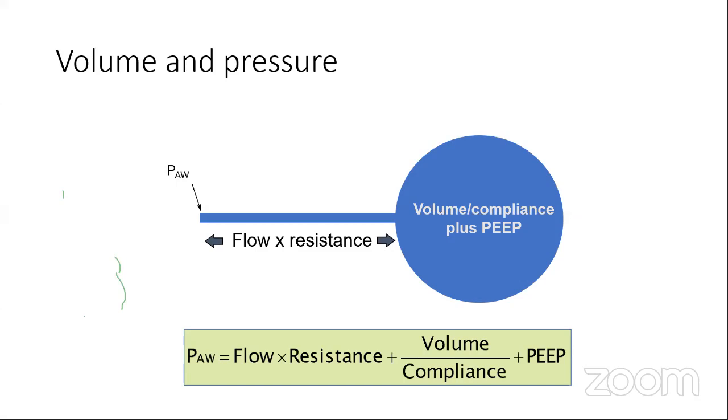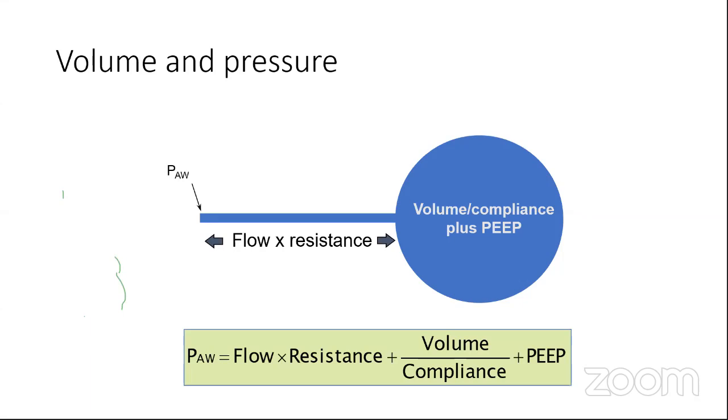So there is this pressure that is needed to overcome the resistance of the tubes, and there's another pressure that is needed to distend the alveoli against their normal tendency to collapse. So alveoli want to collapse. This is called the elasticity. If you leave them alone without any pressure, they would collapse. So you want to open them, and this has to be applied through the pressures. So these are two distinct pressures you have to apply.